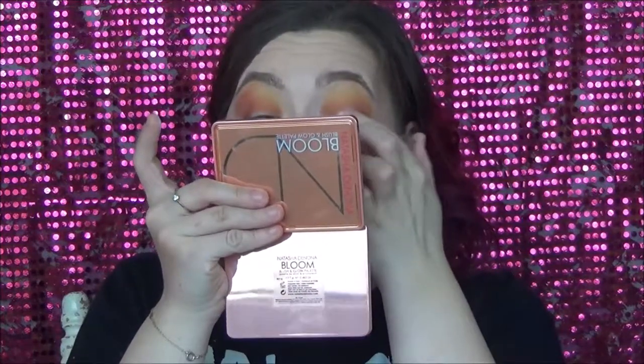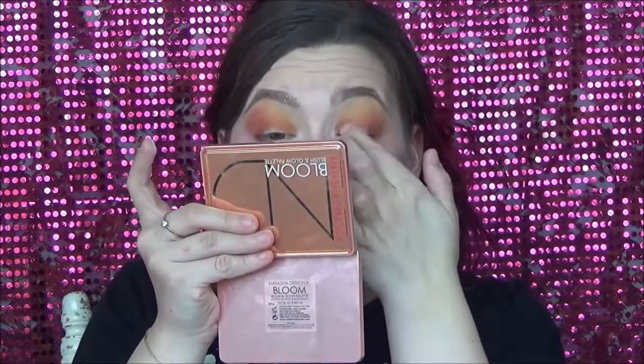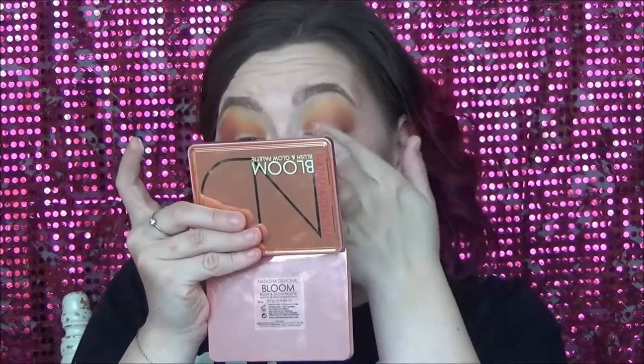Anyway, let's close this palette for now and let's just go into that lid shade. And I think I'm just gonna take a tiny little bit of the cut crease. I don't wanna do a full-on cut crease today. I want this to be a little simpler and a little bit more, not messy, but, you know, a little bit more effortless. So I'm just gonna take a little bit of that and just pat it on the lid there.